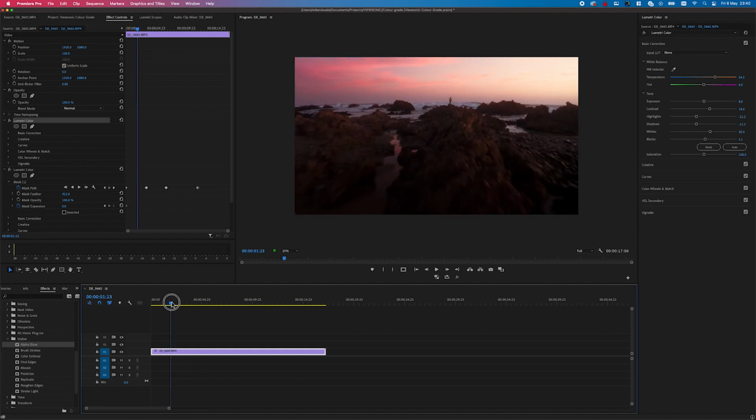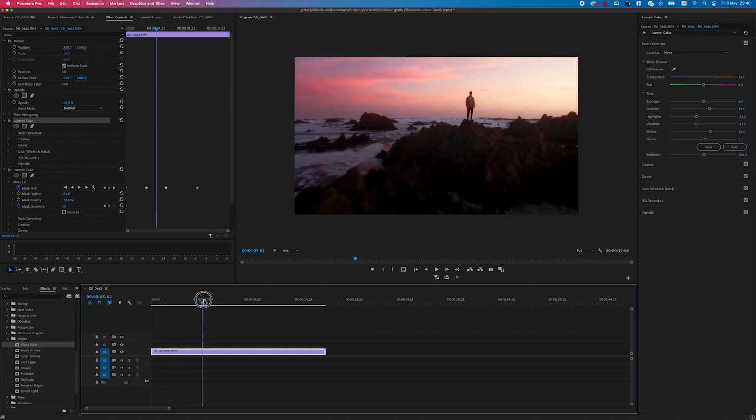Okay, it's looking pretty good. I think it is a bit overkill with the oranges right now. My body is really orange, so we need to figure that out. So what I'm gonna be doing is using another Lumetri color tool, selecting it with the HSL secondary and desaturating it a bit. We're gonna do that once we've nested the clip, but let's just do these other adjustments and then get onto that.